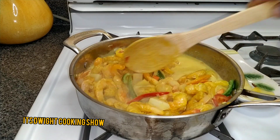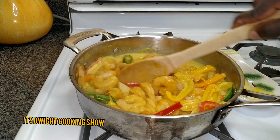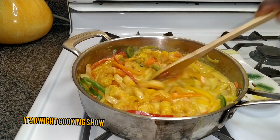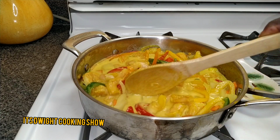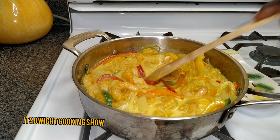I forgot to buy cornstarch, so you know I'm going to use a little flour to get the thickening of the gravy. So guys, I'm going to just leave this now to cook. Look at it. With all those colors, beautiful, just beautiful.